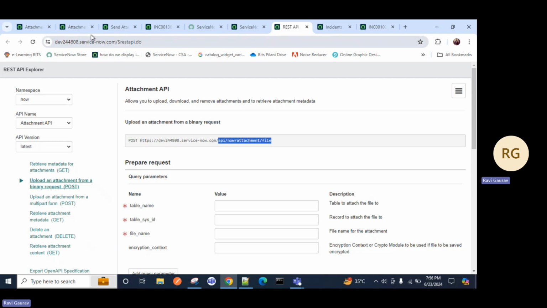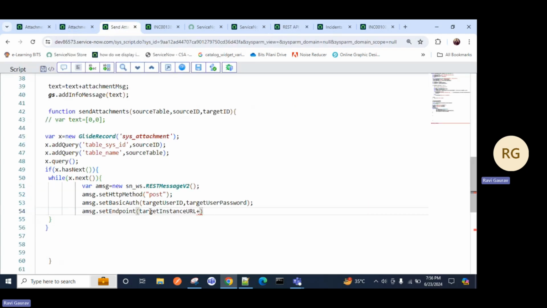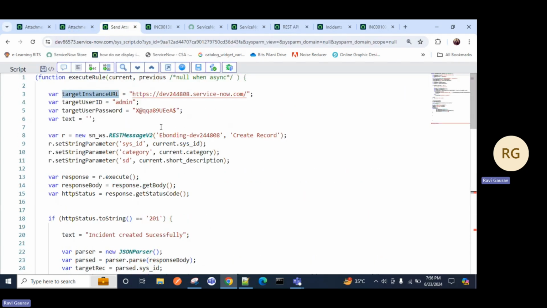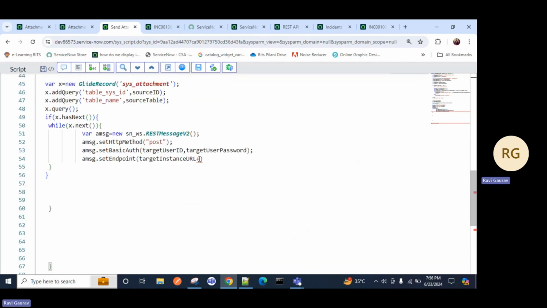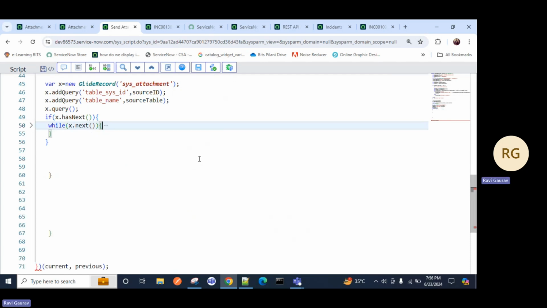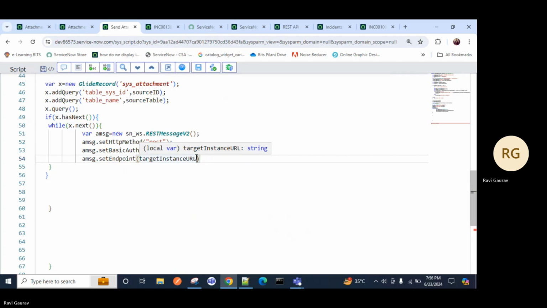We have already defined this URL over here, target URL, which is this one. And I have to append the data over here. I can write like this plus, or you can write on the top only, guys, your wish, plus API now attachment file. Yeah, that's all.